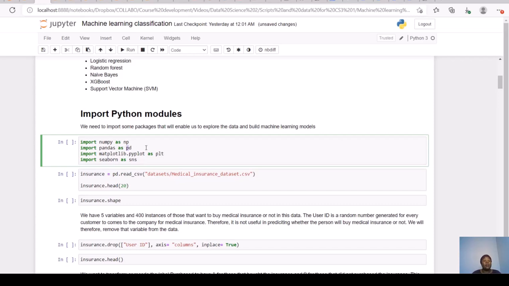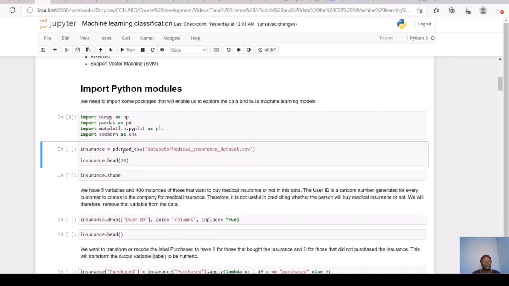So as my cursor is on the first cell, I'm going to run it. If you have this empty, that shows that there is no output. It's a clean cell. You initiate it by clicking on the run icon. When you click on the run icon and you see this star, it shows that it is still running, and when it eventually gives a value, then you see that it has successfully run that cell without an error.